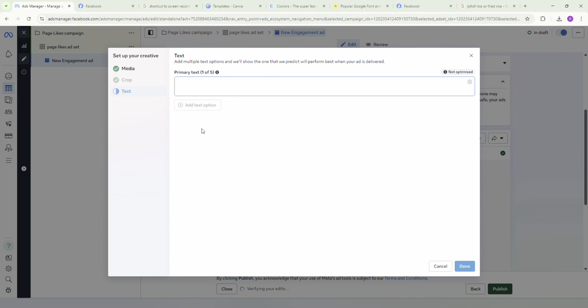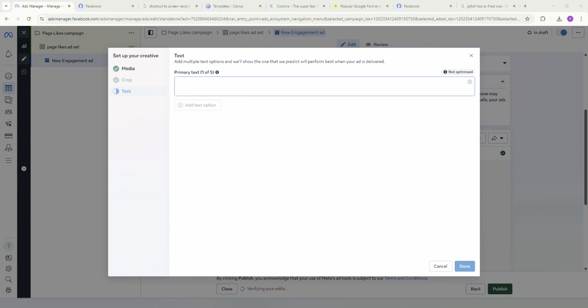So this is where you add your primary text, right? Something short and conversational. For instance, let's settle this once and for all. Team jollof rice or team fried rice? Drop your choice below. Hit the like button if you love good food, right? Something like that. That kind of thing sparks off conversation. It's conversational.